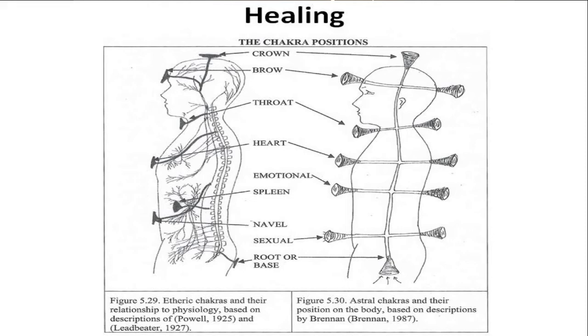Yeah, absolutely. And likewise, the lowest chakra, it too needs attention and healing, because it's the foundation of all of the chakras. The root chakra is where Kundalini resides. You've all heard of Kundalini, right? It's the coiled energy that sits down there that is supposed to be able to go up and vitalize all the other chakras, but in most of your clients that will not be the case. They will be shut down, and their Kundalini energy will be flattened down to the lowest one or two levels. Maybe down to the very lowest, but they don't even have sexual feelings, because they're so suppressed that all their energy is in the lowest chakra.